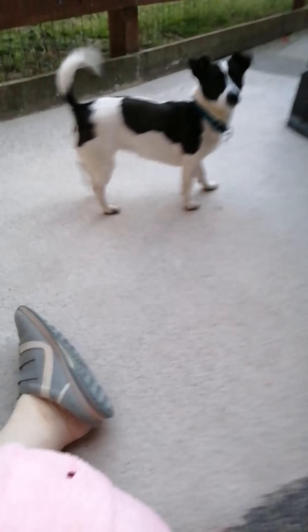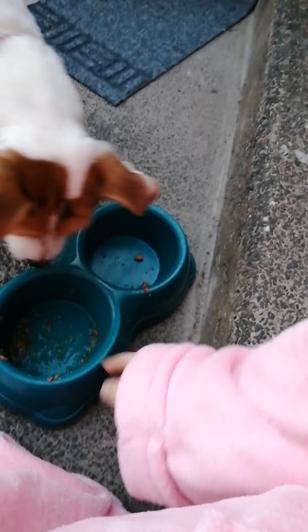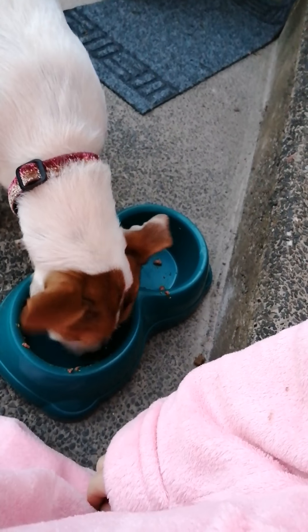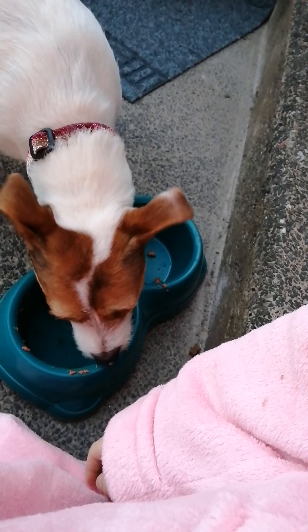And yes, if you notice, I'm not picking the bowls up yet — I'm waiting. As soon as she's finished, I pick the bowl up. I'm not going to clean the bowl up properly. Back up. Back up. Good girl. And yes, they are supplied water every day, all day, so they can drink.